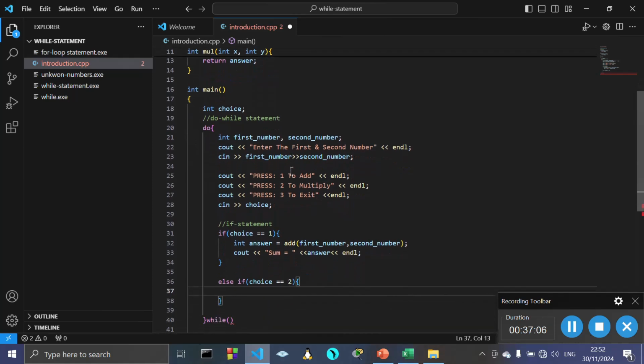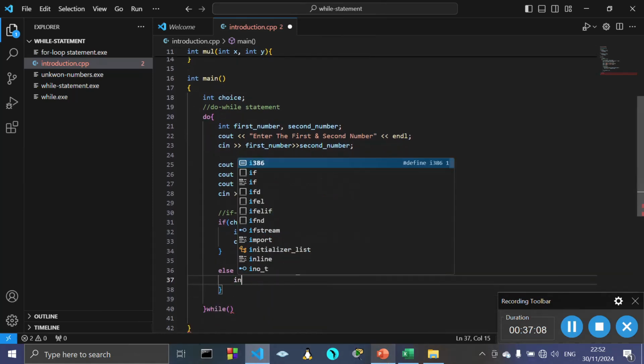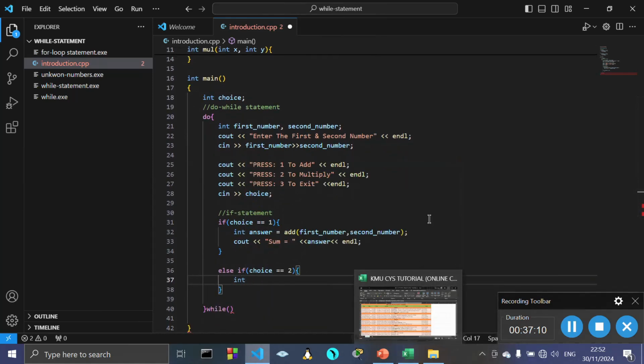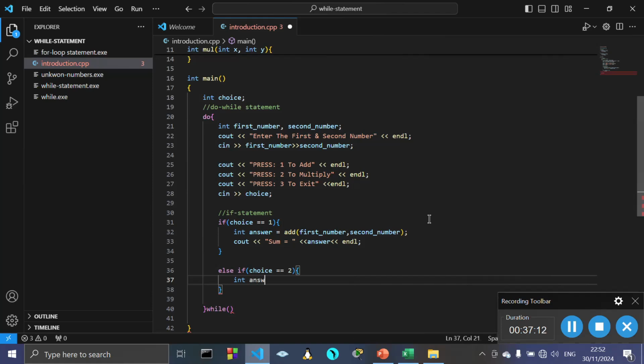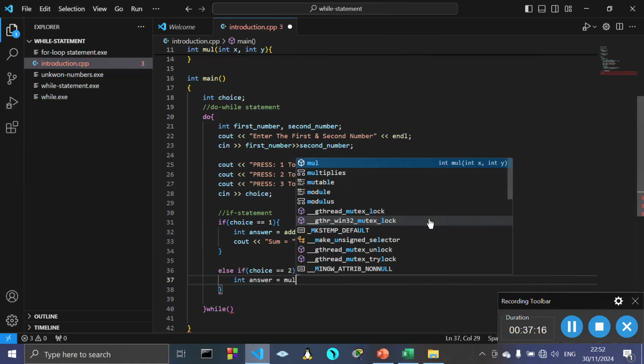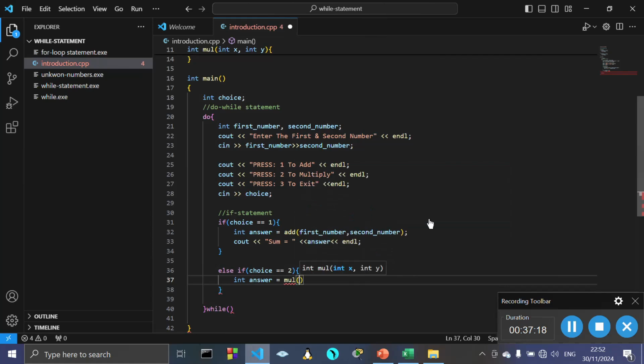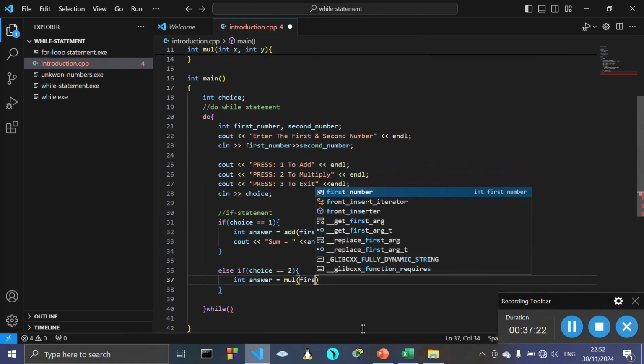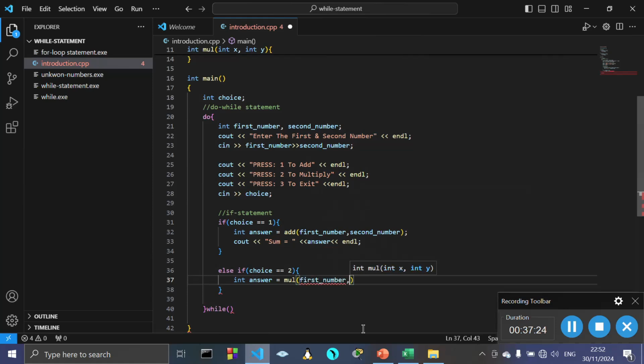So we are going to call out that function using this, which is mul for that function. Then it's saying int x, which was the first number, so we are going to say first number. Then it's saying int y, which was second number. Then we are done.